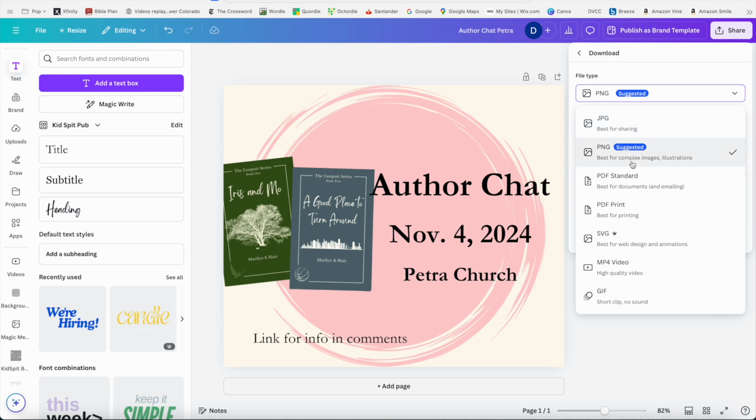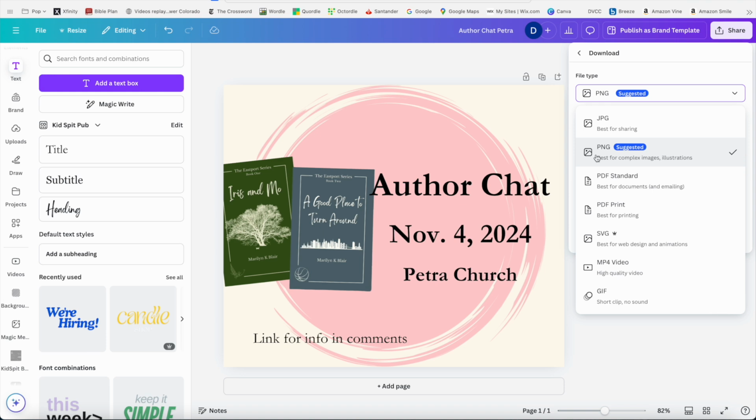PNG is best for complex images and illustrations. So the difference really is, if I'm going to email this design, I want to use a JPEG. It's a smaller file. PNG is a much bigger file. In my church, we used to have a humongous screen in the center of our platform up front, and all of our images were projected onto that.